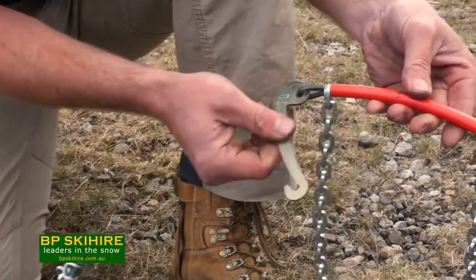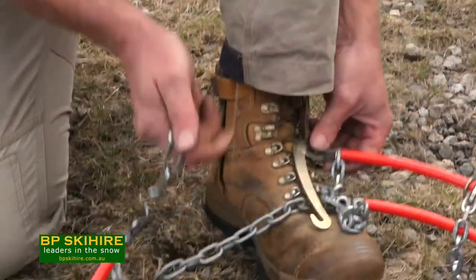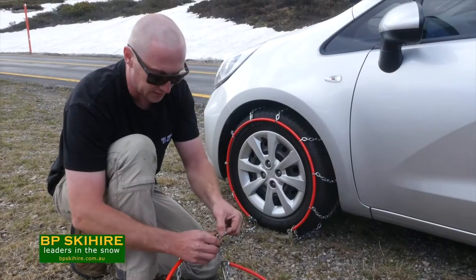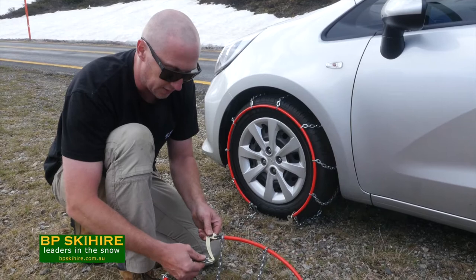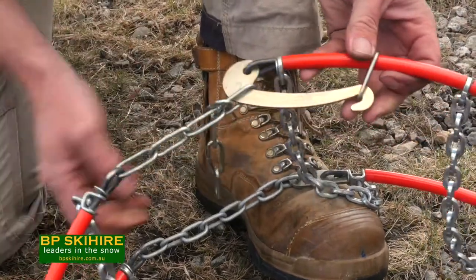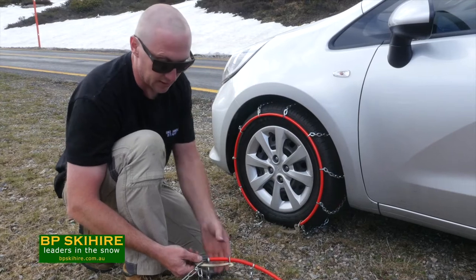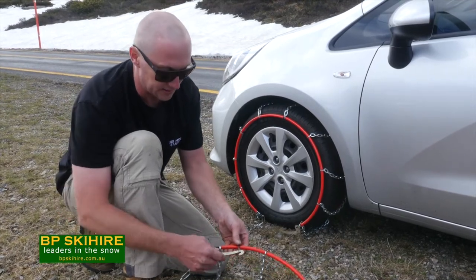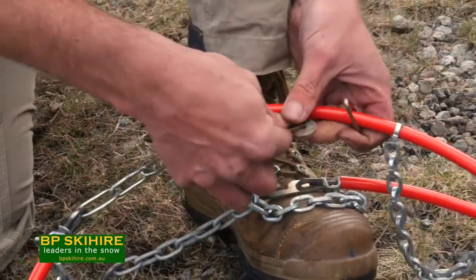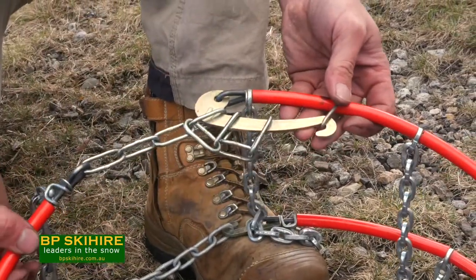Front hoop — this has got our big lever. This is what we use to tension the chain. We slide our big chain over the big lever, pull it back and tighten it up. On the fourth link here, feed it over and when you pull it back, it tightens the chain up. The retainer holds it in place. It's really important — you can imagine the damage this would do to your car if you left it loose to swing around; it's going to take all the paint off the guard. So we secure this excess by doubling every second link — like so — every second link is enough to stop it flapping around. Then we pull it back and the retainer holds it in place. That's our finished product — nice and tidy, stops everything flapping around.